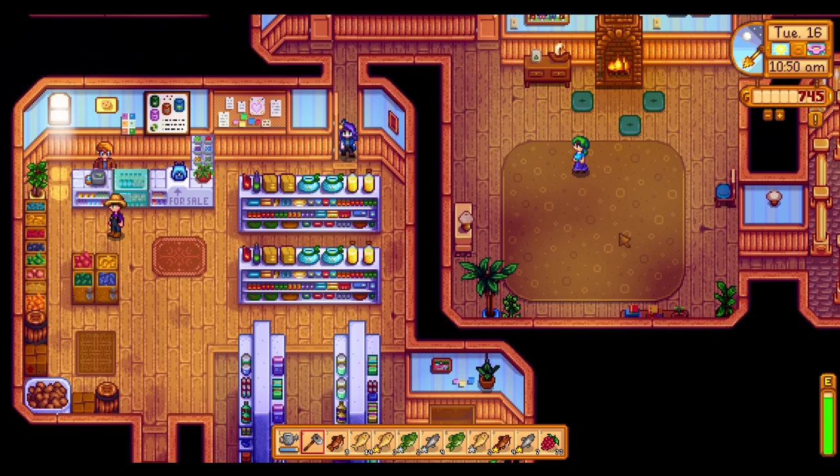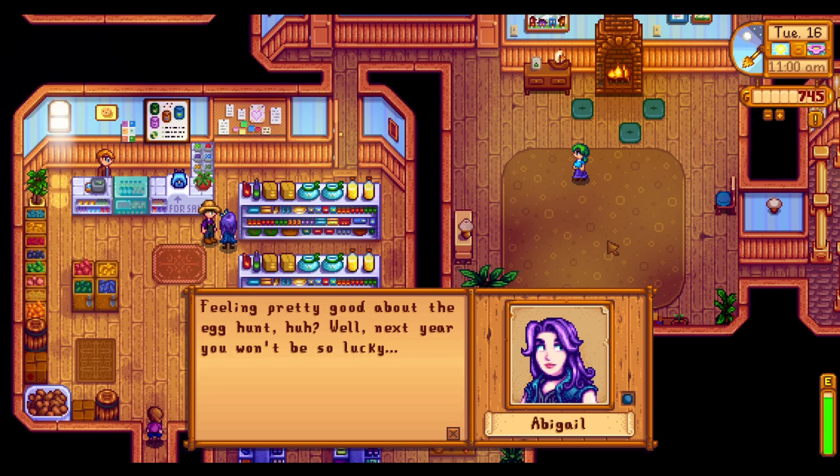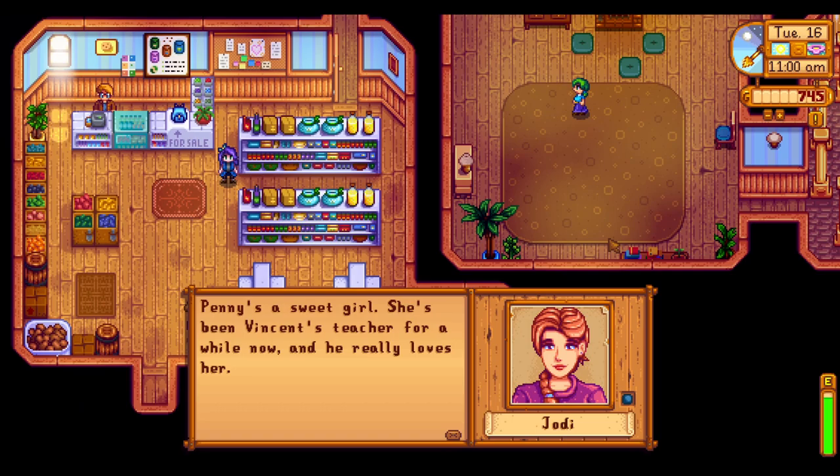Okay, let's talk to Pierre first. Good morning. And that's all he has to say. Yeah, that's the correct emotional response, I would say. Feeling pretty good about the egg hunt, huh? Well, next year you won't be so lucky. Spicy Abby. Penny's a sweet girl. She's been Vincent's teacher for a while now, and he really loves her. My goodness, I just fumbled through that.